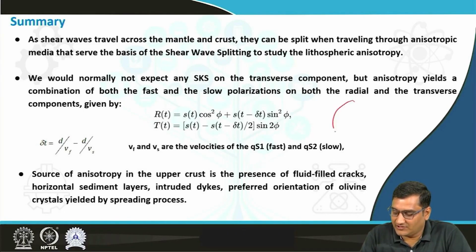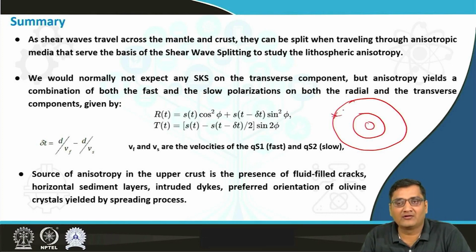So let's suppose this is the mantle, here you have the outer core and this is your inner core, and a ray starts off from the location of the hypocenter as an S wave. As soon as it encounters the outer core boundary, the components of this S wave, SH and SV waves, behave differently. The SH wave will not go through the outer core because it is liquid, and the SV wave will convert into the K wave and travel through the outer core. As soon as it encounters the outer core and mantle boundary, it will convert back into the SV component.